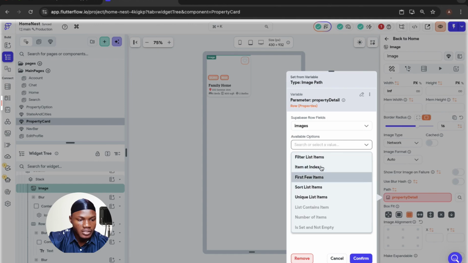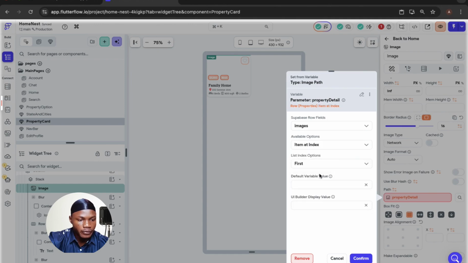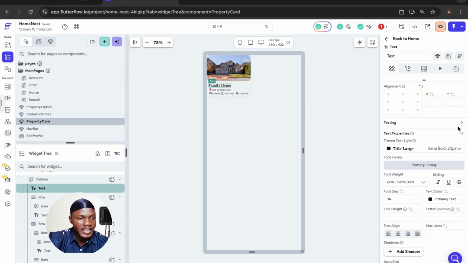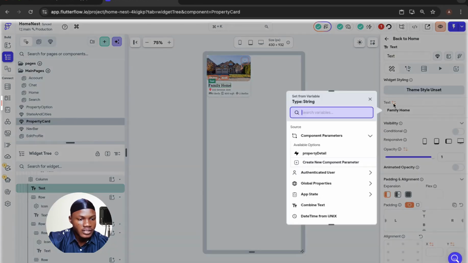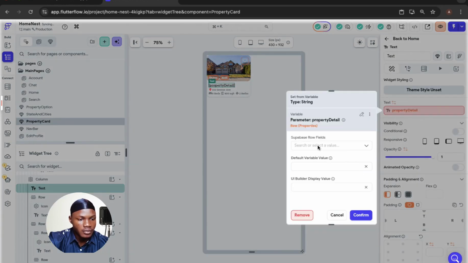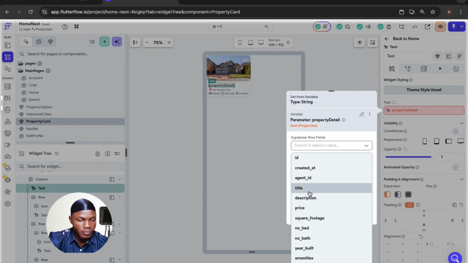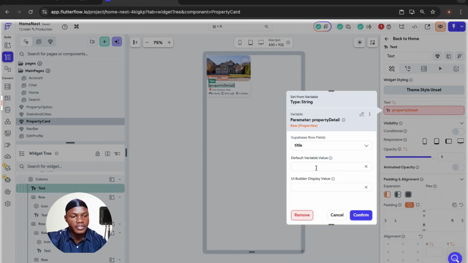So it's going to be the item at index, and then first index. I'm going to give it a default variable value of the image I copied recently. So that's that. And then for the title, I'm going to select the text and then the property details, and select the title. Then the default variable value should be the property title.